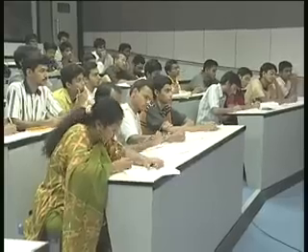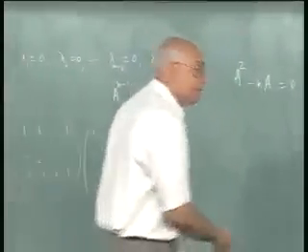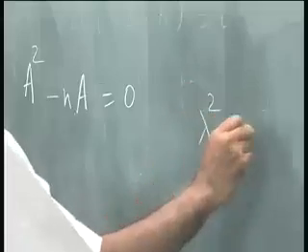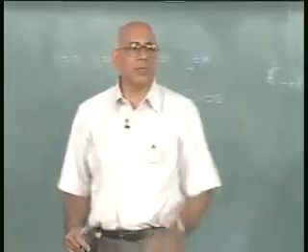What are the roots of the minimal polynomial? 0 and n. Are they simple roots? Yes. So you are guaranteed this matrix can be diagonalized by a similarity transformation. You are absolutely guaranteed. What are the roots of this equation? 0 and 0, that is a double root, it is a repeated root. When I say it is a simple root I mean the root is not repeated, its multiplicity is 1.